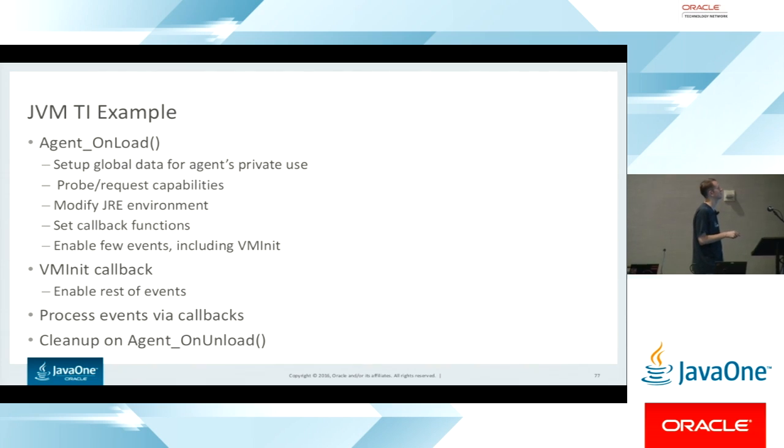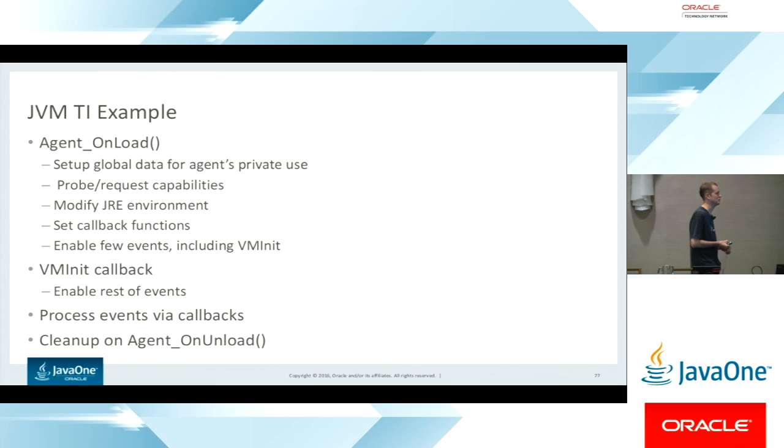You also want to be able to change the environment. So say, for example, some agents, although I think this is rather odd, can go in and change the system properties. They could do anything. They could modify files. The JVM literally is not even running yet. No classes have been loaded. No Java code has been executed at this point. So onLoad gives you this primordial state of the JVM so that you can set things up to make sure that you're able to capture, profile, or debug everything.